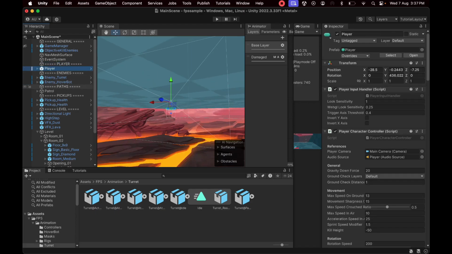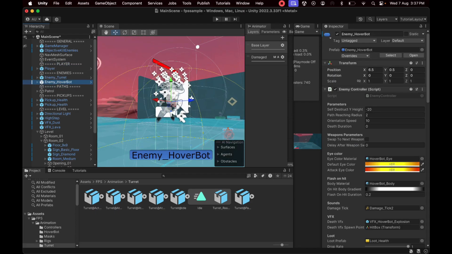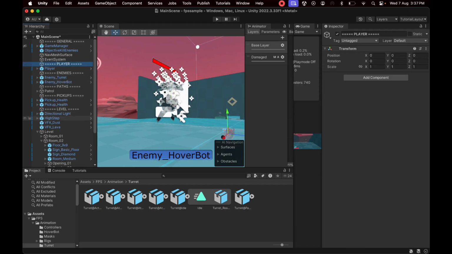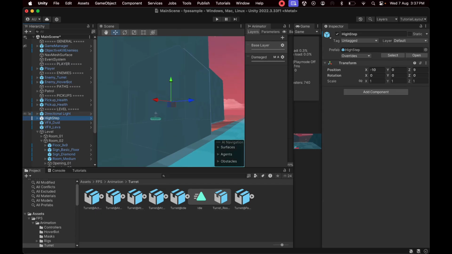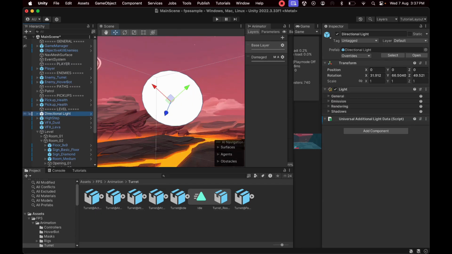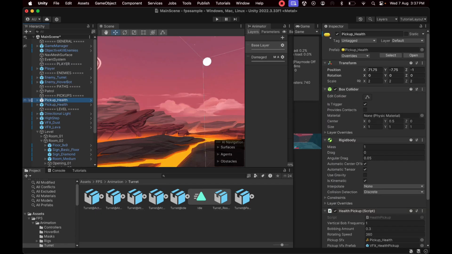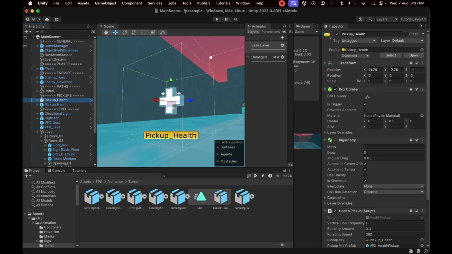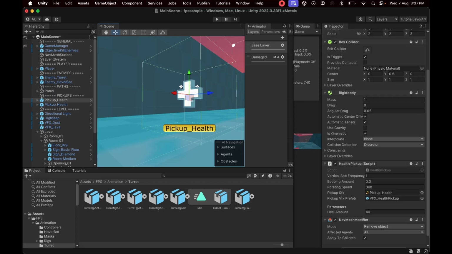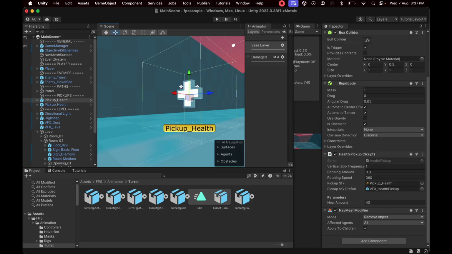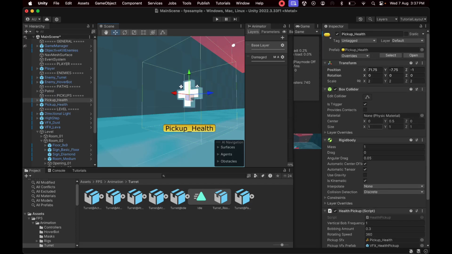So now I think the overall overview is finished, to get a basic idea of what this thing is and how things work. I'm going to tell you about directional light, which I already covered. I'm going to tell you how these things work. So these things have a box collider, and a sphere collider.